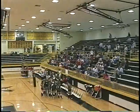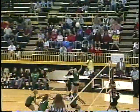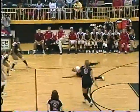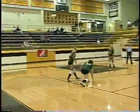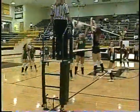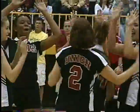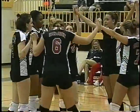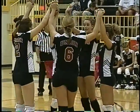Let's look at how Union picked up the 25-21, April Sykos. They were quick, weren't they? Yes, they were. They ran a lot of stuff from the middle, and they had a lot of quick plays going at McGuinness, and I think it shook up their defense a little bit. They didn't know quite where to defend. Union was also serving really tough and hitting the lights out. They were just aggressive, and everything they did was aggressive. They made some errors, but they were aggressive errors, and they found their groove.